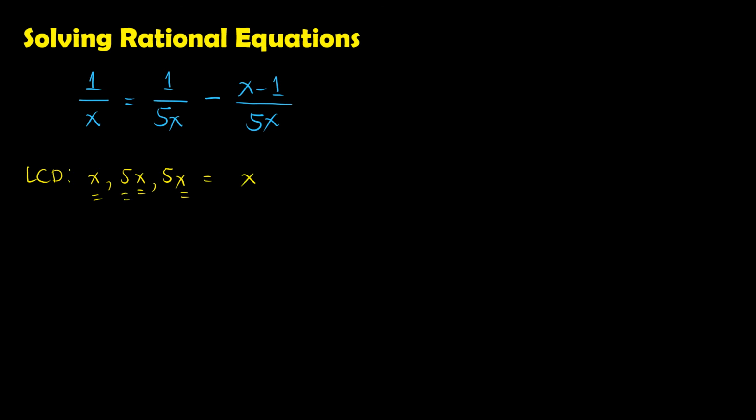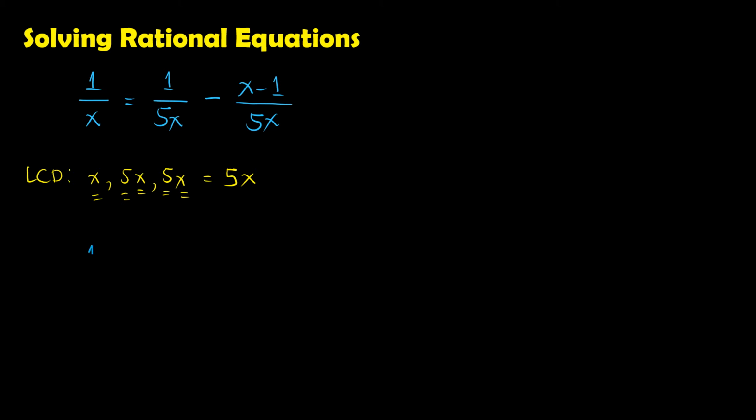Si 5 ay dalawang beses nag-appear. So, we'll just use it once. So, any repetition, we just copy it once, no? Si x at si 5x in this particular example. So, later on, we'll have furthermore examples. So, now that we have our 5x, the next thing that we have to do is to multiply our rational equation with our LCD para mas madali nyong ma-solve at mawala na yung mga fractions.